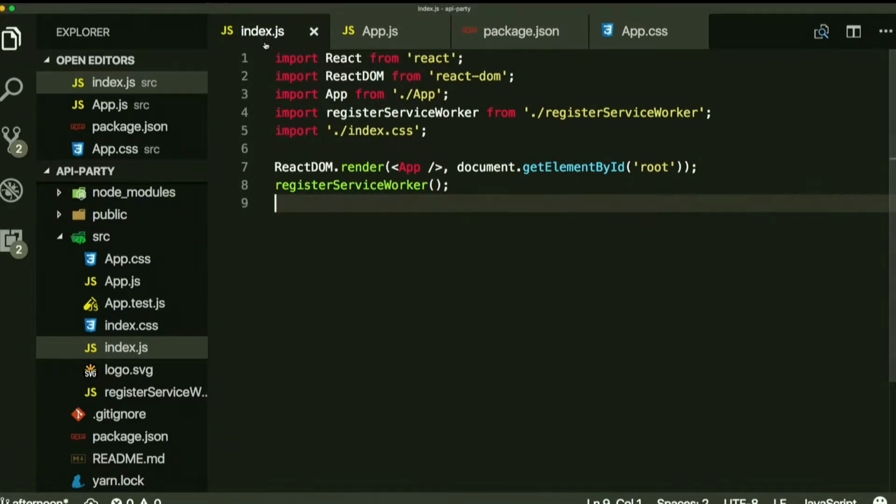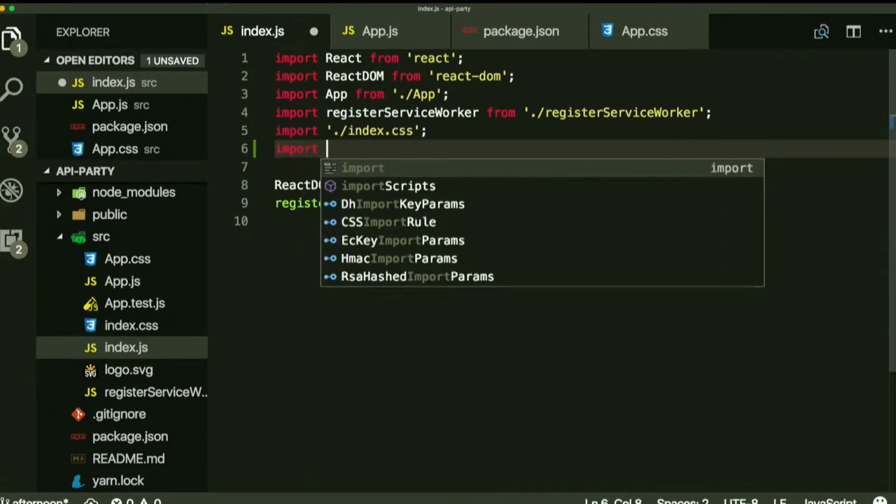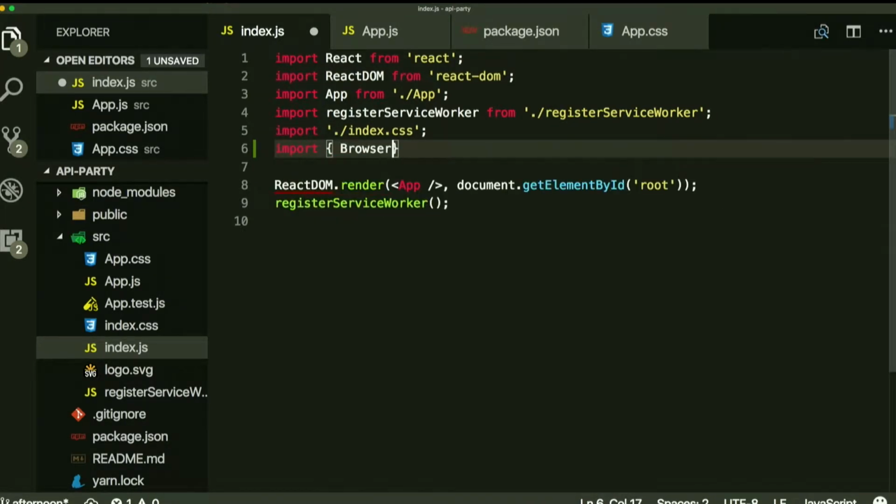So in our main index.js, where our app is actually getting attached, we need to import the router. You say import, and specifically, since we're in a browser, we want the browser router. But we can just say as router, so we can call it router, from React router DOM. So the actual thing we're importing is browser router, and then we're just saying as router. That way we can just call it router, and we don't have to write browser router every time because that gets really annoying to say and write.